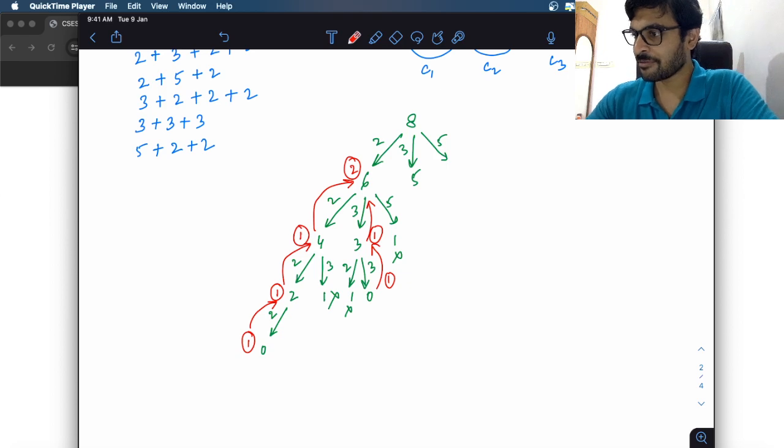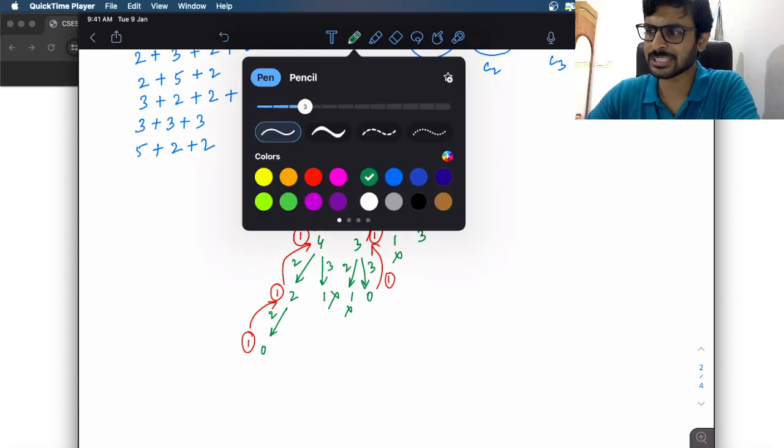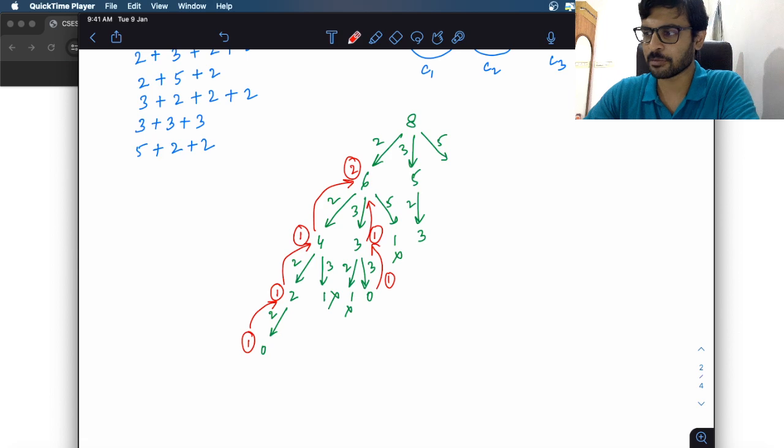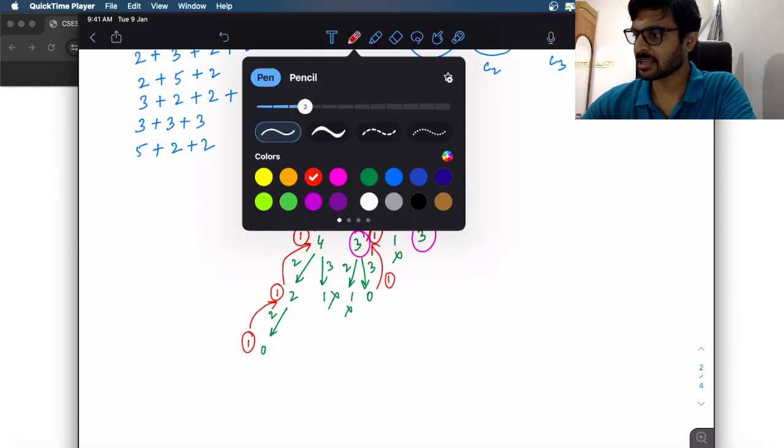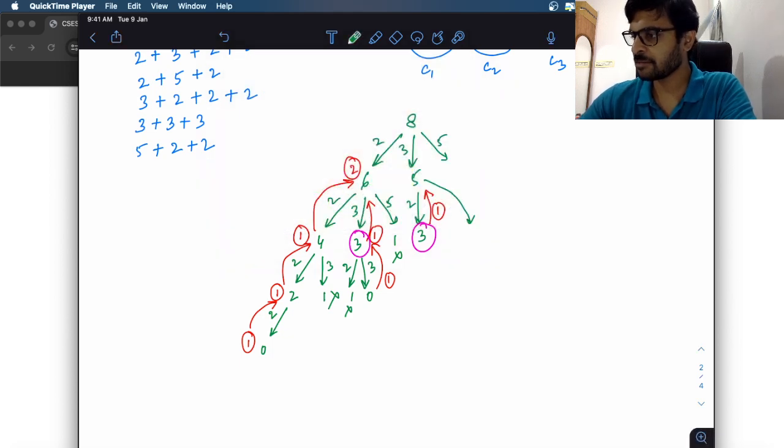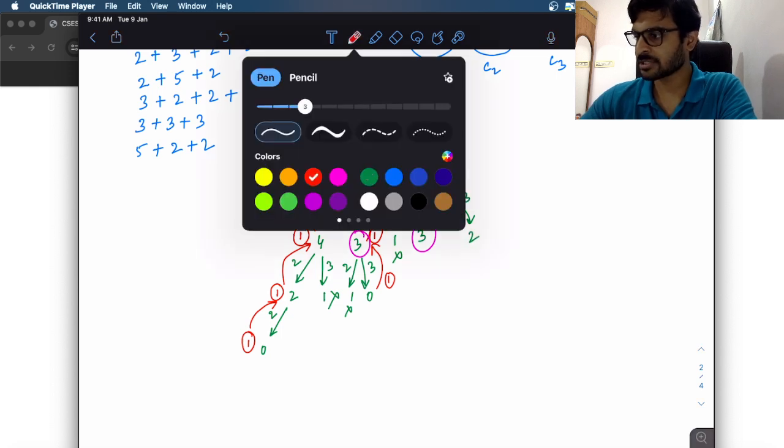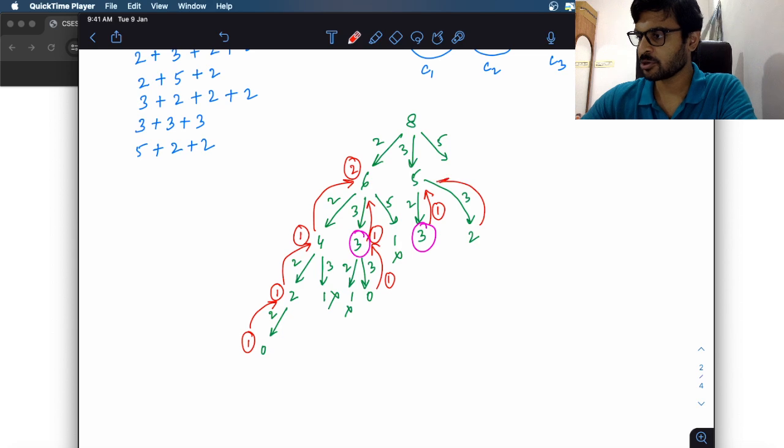What else? Now we have 5. For 5 again, the same process starts, but this time, the moment I say 3, I can say, okay, I don't need to go further down. This is memoization. This is overlapping subproblems. This 3 matches with this 3. So I know that for 3 the answer is 1. So I will directly pass 1 back. And there is another way. If I take 3 directly, then I'll remain with 2. And for 2 also I know the answer. I'll send that back. For 2 the answer is 1. So for 5 also the answer is 2.